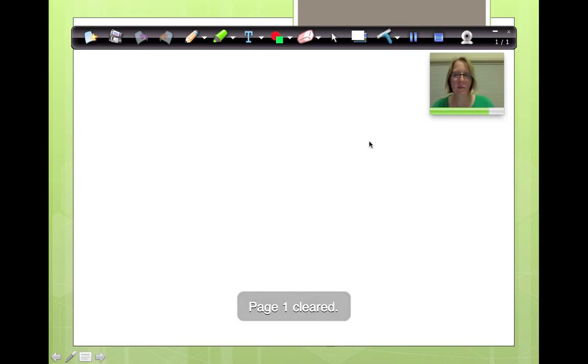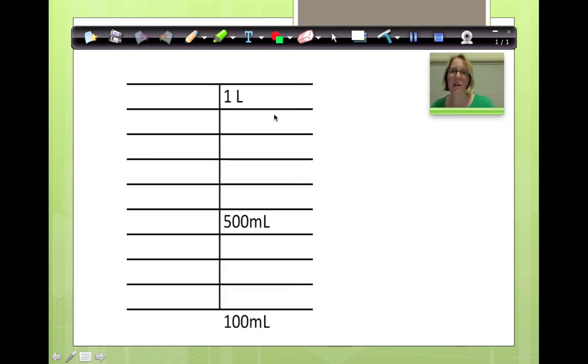Okay. Now, let's talk about how we measure the liquid volume in a container. This is called a vertical number line. Our last number line, the number line that we used to tell time, went across like this. This is like looking out over the horizon, seeing the sunrise come up over the horizon. This is the horizontal number line. This is a vertical number line. Vertical means up and down. Now let's pretend that this is on the side of a beaker or a glass.